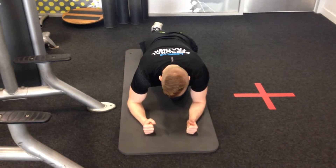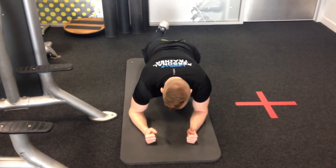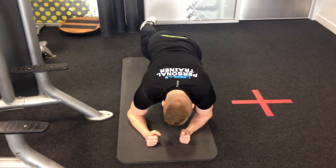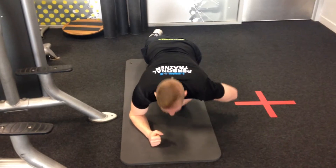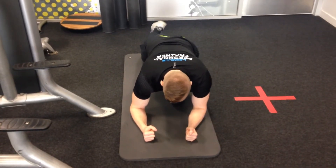What you want to do is lift this leg off the ground, pointing your toe, and you should feel it squeezing in your glutes. Try to avoid coming up when you do it — you don't want to be using this leg. Keep lying on this knee down and squeeze that back.